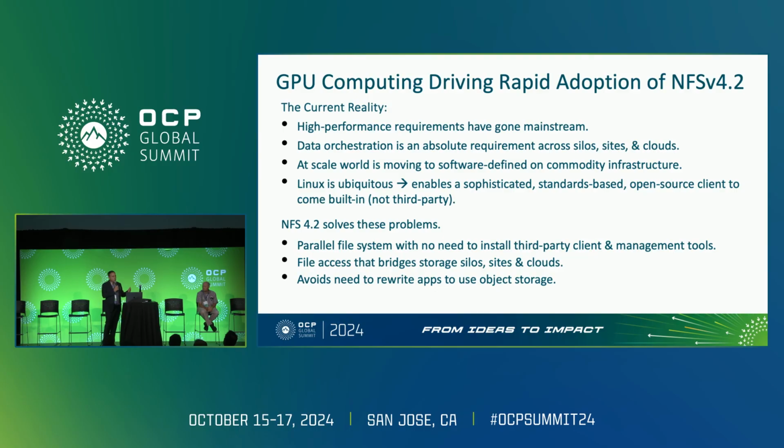what I did when I left Fusion IO is I went and recruited the Linux kernel maintainer of the NFS stack, Trond Myklebust. He's our CTO. And we took the early work that had been done with parallel NFS and we patched it up because it had been a design by committee with existing storage vendors whose file systems weren't parallel file systems, so they had conflicted interests, and it was a design by committee thing. And they were still worried about half a dozen different operating systems.